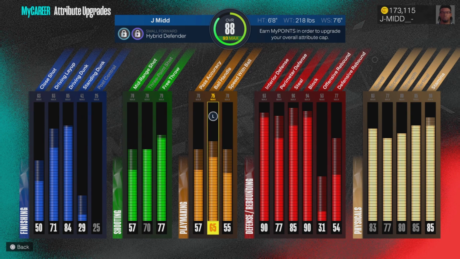Let's get to the defense. First of all, look at all of this. A 6'8 with a 7'6 wingspan, small forward, 218 pounds. A 93 interior defense on a small forward. Then you put a 91 perimeter with a 96 steal and a 94 block. And you get a 77 defensive rebound.